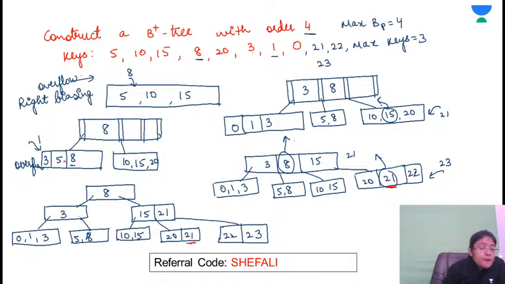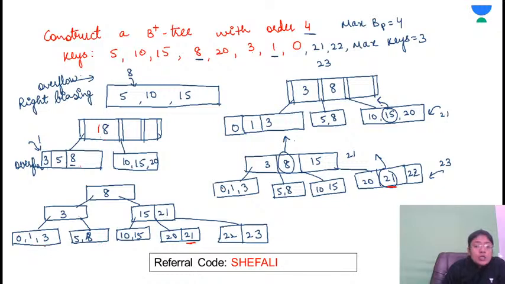Right? When the first time you created the root, the first time splitting happened, so for 8 you maintained the copy. But for the root now, it is not that because it is the root the copy will not be maintained. Each and every element should be present at the leaf level. So whenever the first time splitting is taking place, or in other words, whenever an element is moving from the leaf level to the internal level, at that point of time you have to maintain the copy, because we need to have all the elements present at the leaf level. But when it is moving from internal level to internal level, it doesn't matter because its copy is already maintained at the leaf level.